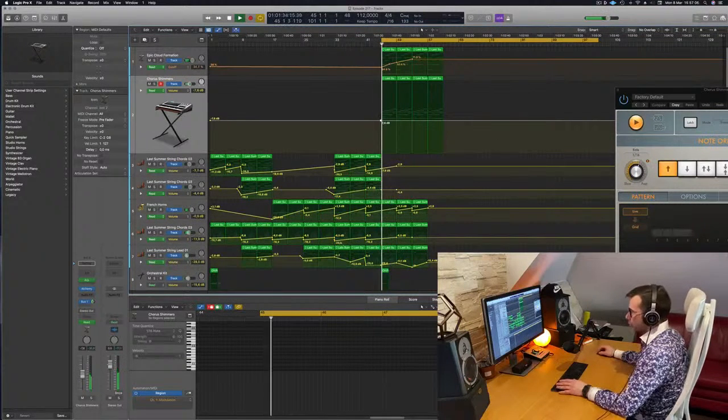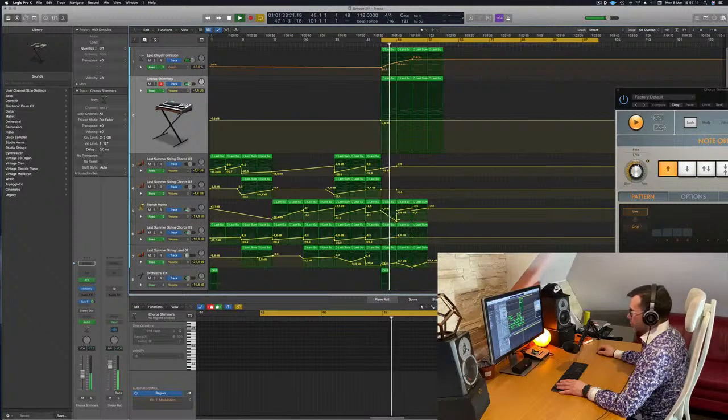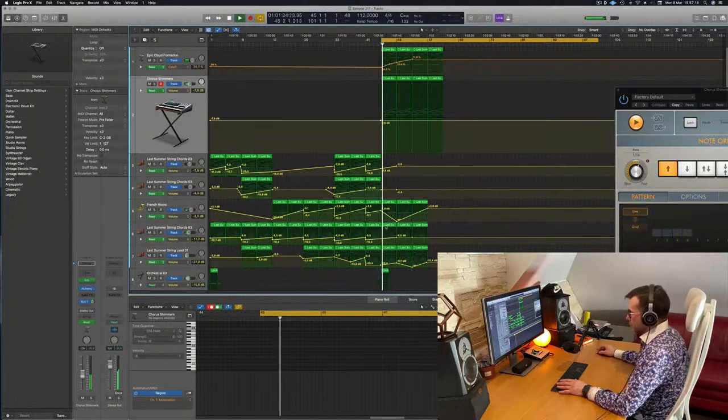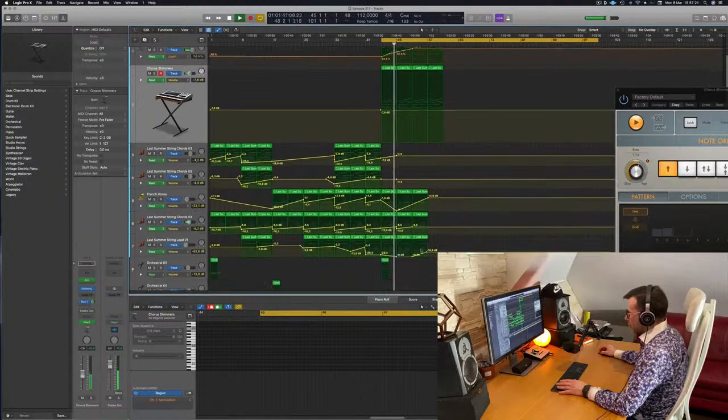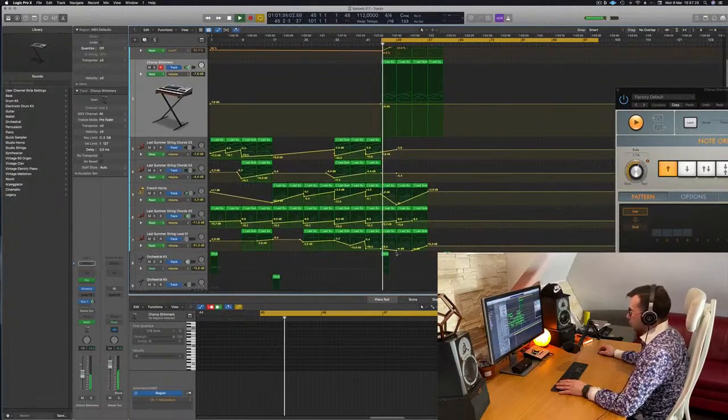So what I want to do is, I think the horns here should go down, because they take a lot of space. I think this cello is good. This can go.